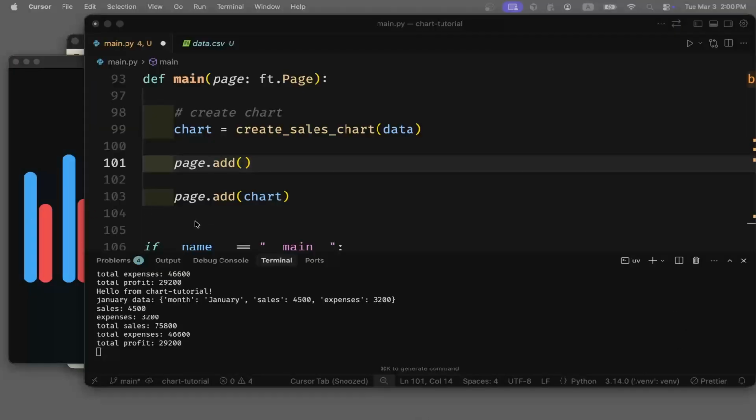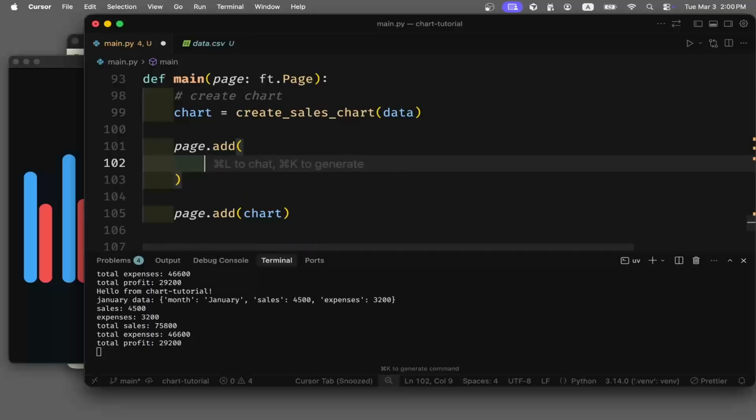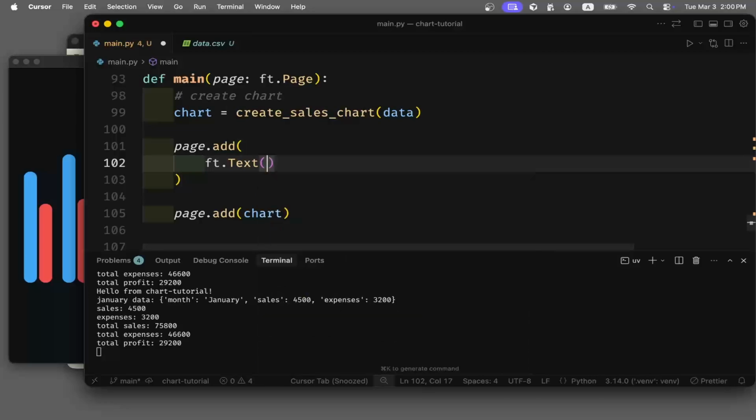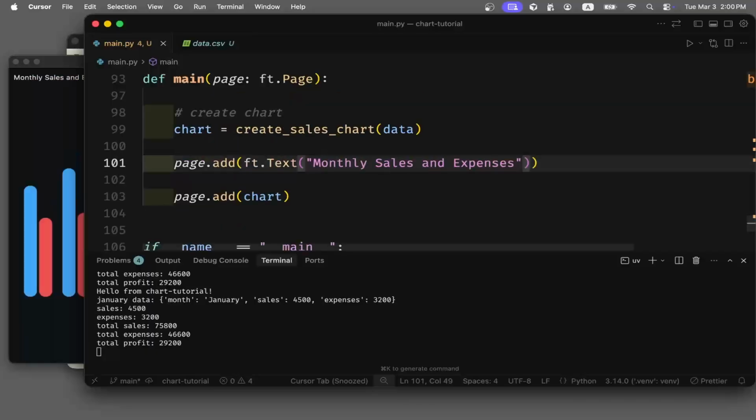Within the main function, I'm going to add on line 101 a piece of text to act as the title of our chart. So it's page.add. Within the round parentheses, there is a text element. The ft.text is from Flet, and we're going to pass it a string, the string being monthly sales and expenses.